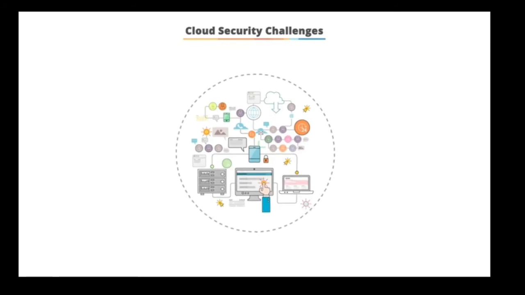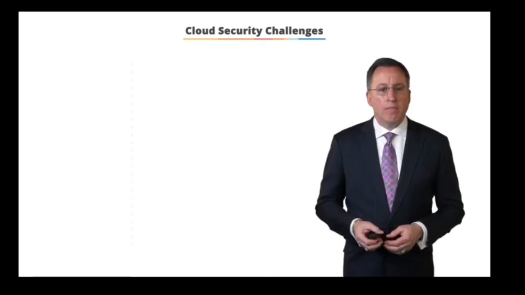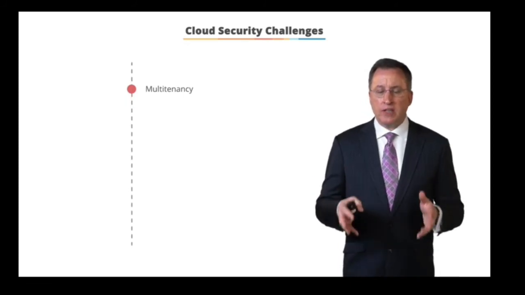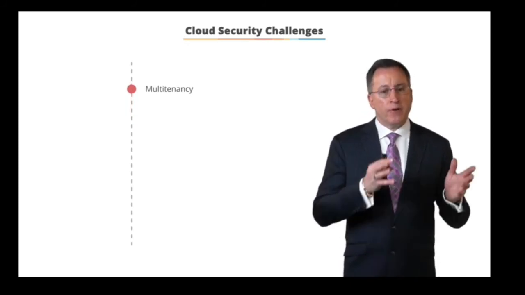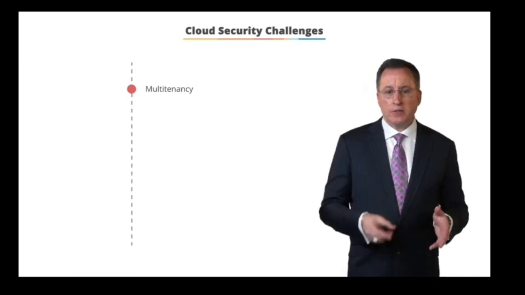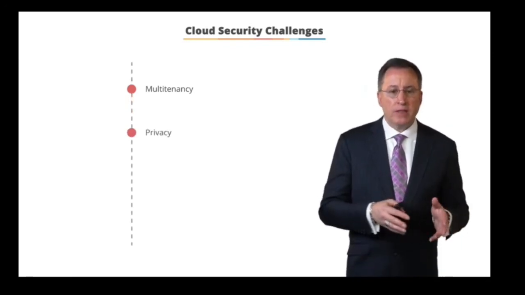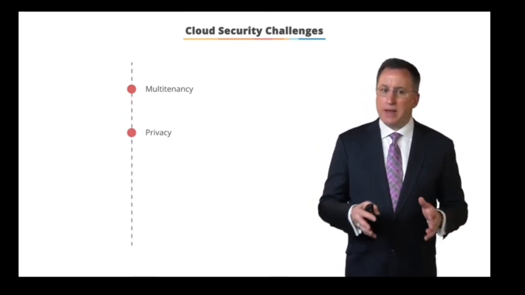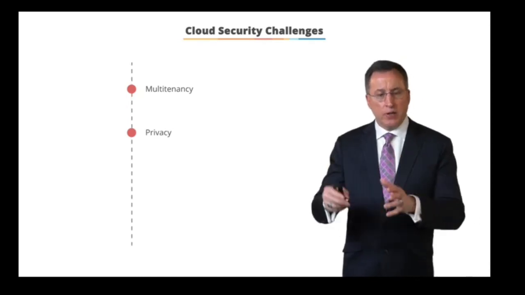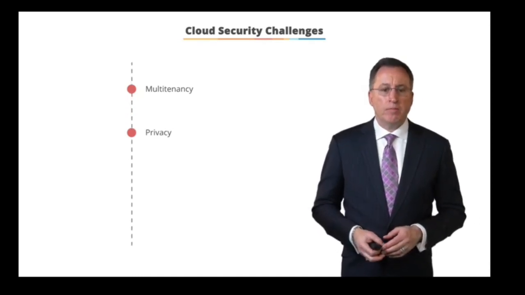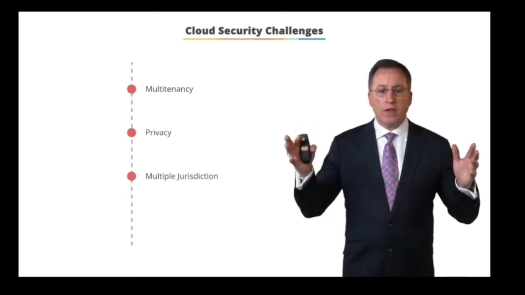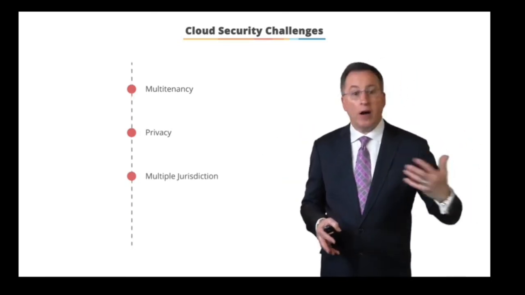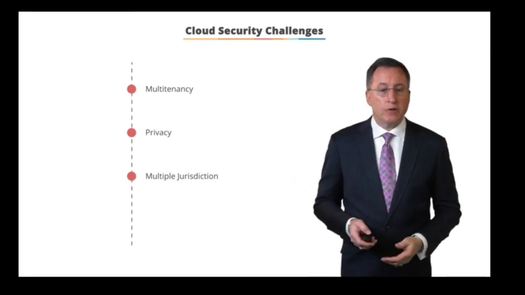Some cloud security challenges: multi-tenancy, privacy, multi-jurisdiction, and virtualization complexity. Multi-tenancy is an architecture in which a single instance of a software application serves multiple customers. Each customer is called a tenant. Privacy: the foremost issues in cloud data security include data privacy, data protection, data availability, data location, and secure transmission. Multiple jurisdiction, jurisdiction over another country or territory. Depending on where that data goes and resides, it may have a jurisdiction issue.